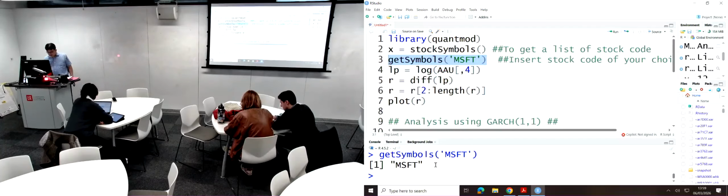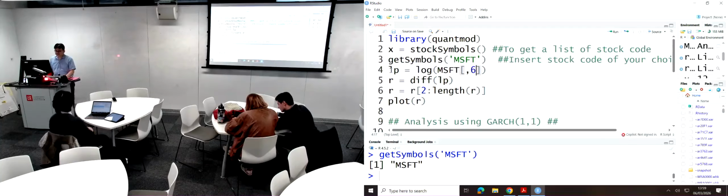Last time I checked, I could get data for it, but not this time. So let's change that to Microsoft. Okay, Microsoft, fine. Then it's MSFT. That should be the 6th column, the adjusted price.